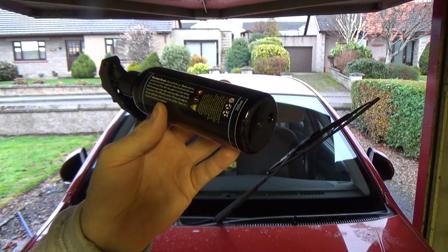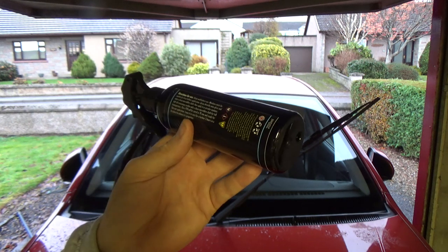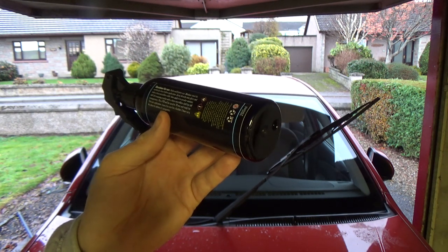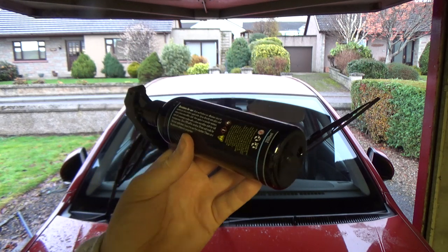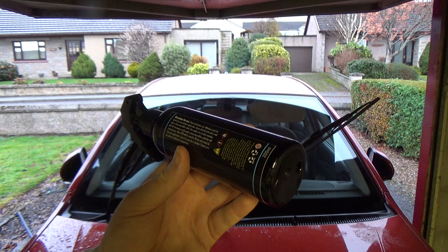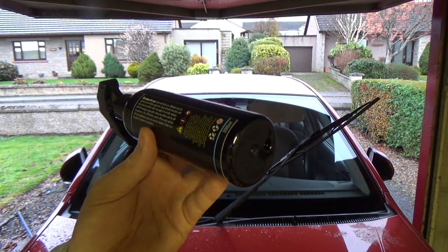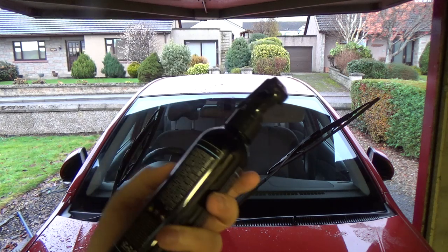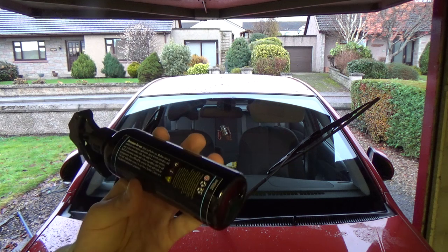This will be cured in 20 minutes and ready for a second coat application. Once you've applied your second coat, leave it for a further 3 hours in a dry place to achieve its properties. So it's easier to apply, but it takes longer overall to be ready to use, but we'll go ahead and give this a try anyway. So a couple of sprays onto the glass and onto the microfiber, I think, is the way to go for this.